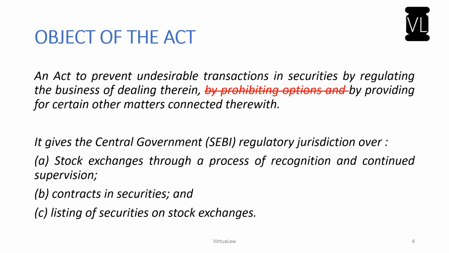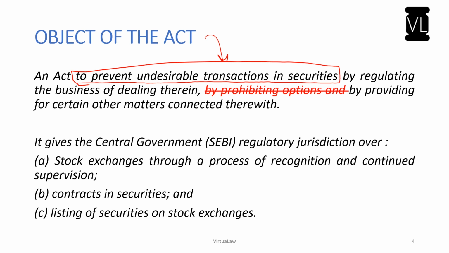Before we jump into various provisions under the Securities Contract Regulation Act, let us firstly understand the object of the Act. And here, let me suggest something. Whenever you are referring to any law, not just the Securities Contract Act but any other act, the first thing as a student you have to ensure is to look at the preamble of the act. That is what I have reproduced here on this slide. The preamble says that it is an act to prevent undesirable transactions in securities. So the object of the Act is to prevent undesirable transactions in securities.